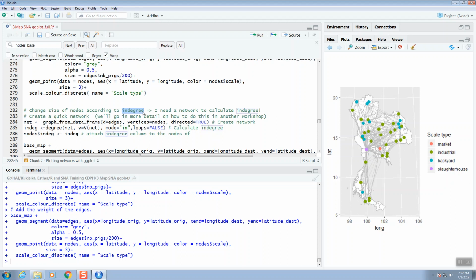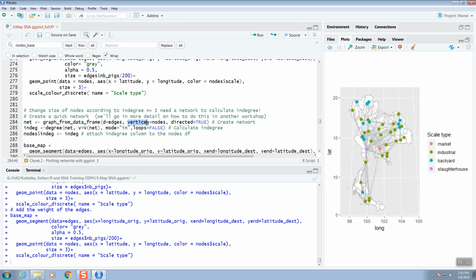So in degree is a network terminology, so we need a network. So far we haven't made a network yet. We have this pretty map here, but we haven't even created a network. We've just been plotting dots and lines on top of a map. We're going to create a network now. And at the end of this class, in class number 4, the workshop, I'm going to explain in more detail how we are doing it. But basically, I'm using this function here, graph from data frame. This is from the igraph package. And for this function, you need d equal edges, and vertices equal your nodes data frame.